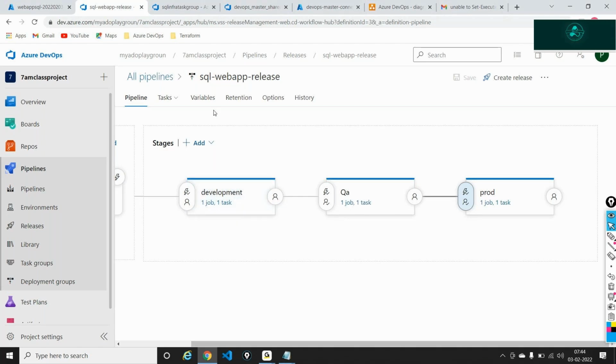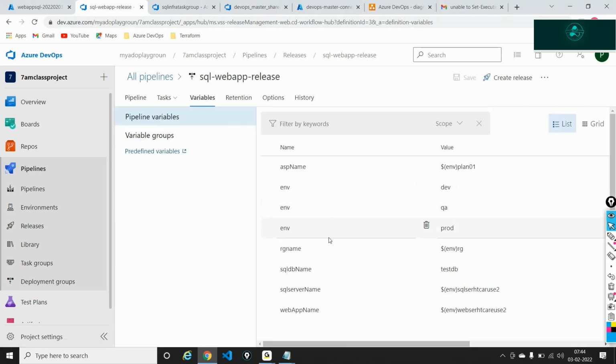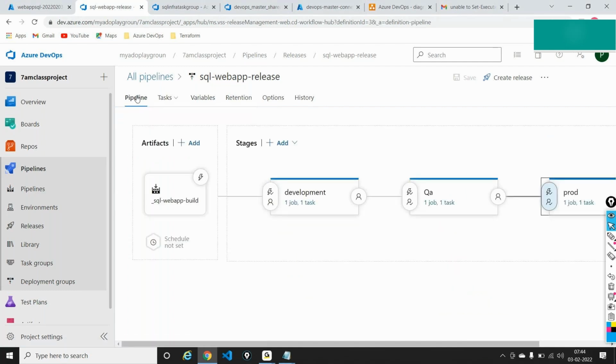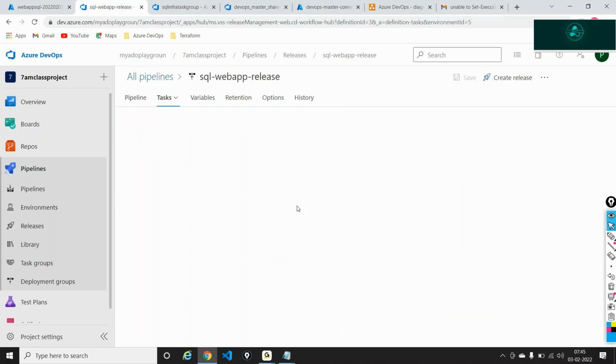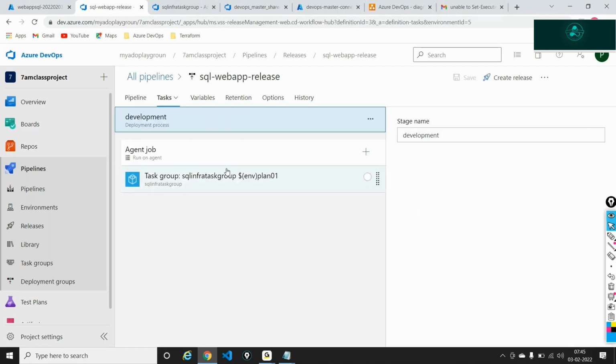And I'm not again changing, or I'm not again adding any variables out here. I'm just changing the name of the environment for each and every variable out here. And I'm done. This is how I am making use of the knowledge that I had about the task groups. And you can also go ahead and add multiple variable groups if you like to. But the main crux of it is how do you play around with something known as an Azure Key Vault, and what is the significance of something called an Azure Key Vault out here?